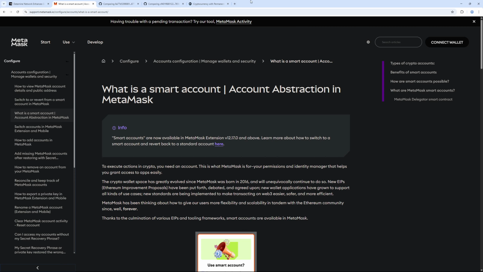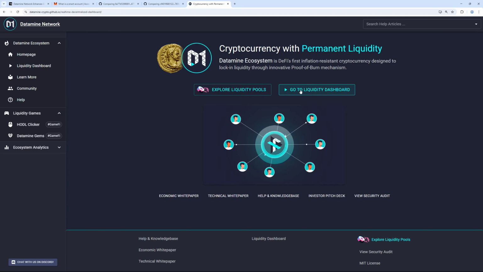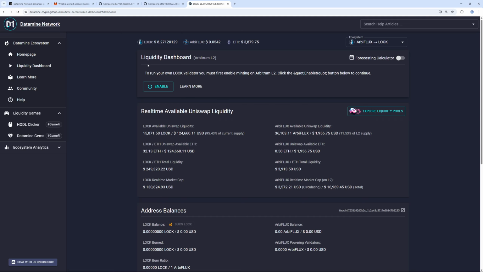One of the most important things in our project is that you can go to the liquidity dashboard, lock in some tokens and mint some other tokens. The problem is this update completely broke this functionality. So we got some people in our Discord community saying, hey, I cannot mint, I'm getting this error. The error says ERC777 transaction reverted.